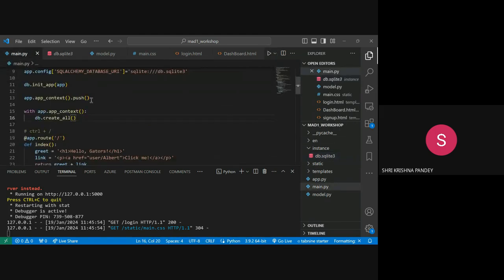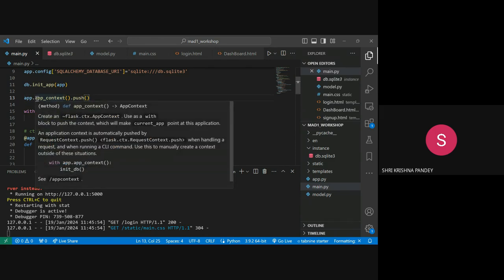So what we have done is we have written this command, and before that we are pushing the app context. What is app context? Here Flask has something to push their app context. Context is the literal meaning. So create a Flask app context, use a with block to push the context.